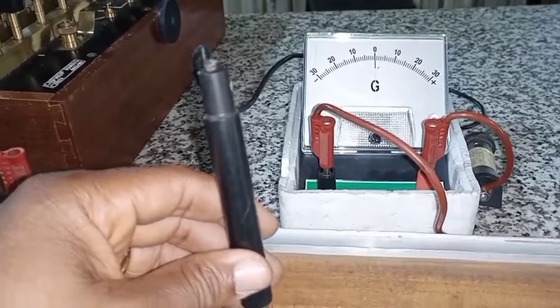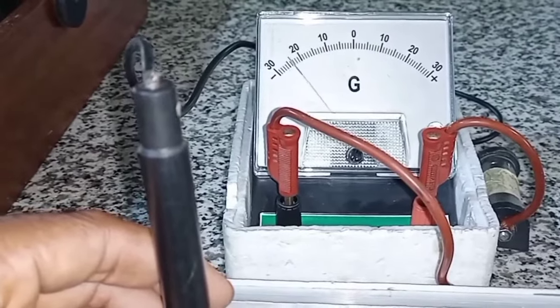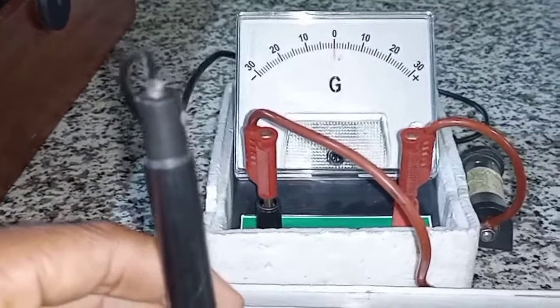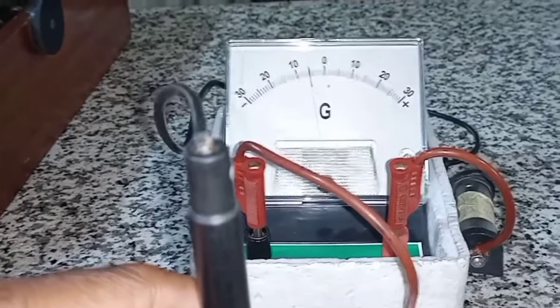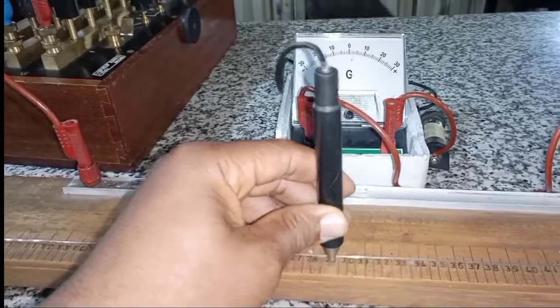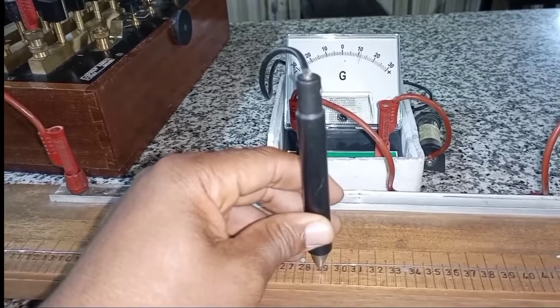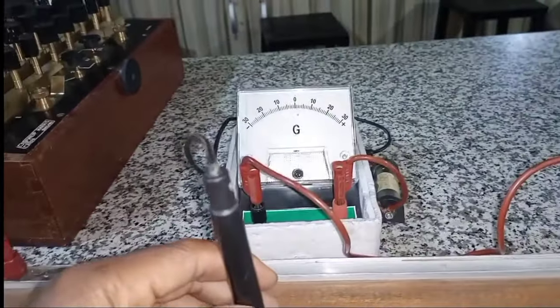So you see, when I get to this point, this part, it's no longer showing a full deflection. That means around here is where my balance point is. I'm looking for the balance point. Don't scrub, don't slide the jockey on the meter rule. I'm looking for it somewhere here. No, it's not there. Let's keep going.